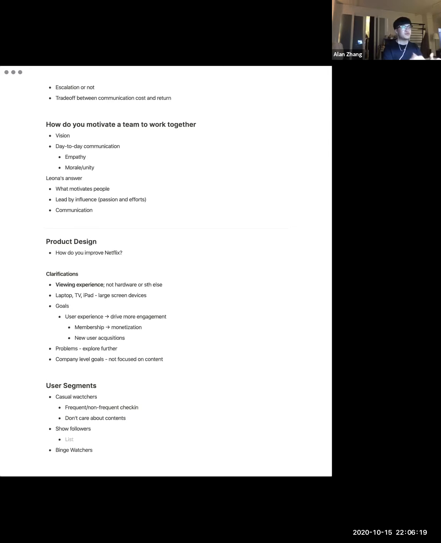And then there are the show followers, who have a really clear preference over the contents. With TV shows, the most typical way is to be updated periodically, for example weekly. So I'm assuming they stick to following a specific show on a regular basis, or maybe they watch an old TV show from time to time. The clear difference with the last group, the binge watchers, is that show followers don't really binge watch. So that brings me to the third point.